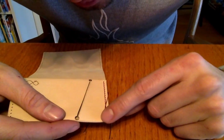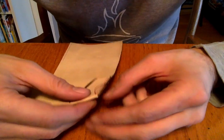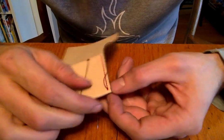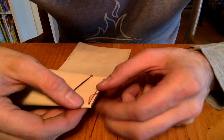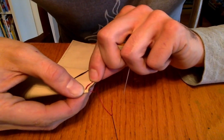And is this focusing? I hope it's focusing. And it looks nice and neat, and that's going to hold together. I would have done that single one for myself, but for you, I recommend doing the double back stitch because it'll be even more secure.